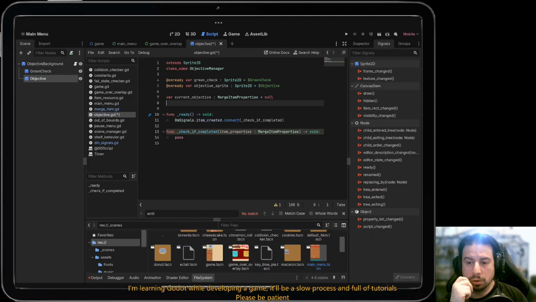But we will need also, because I will need to know which current objective. So I will need some kind of signal to get it automatically. Okay, so who is responsible to select the current objective? Because this is the visual part, so no need to do that.